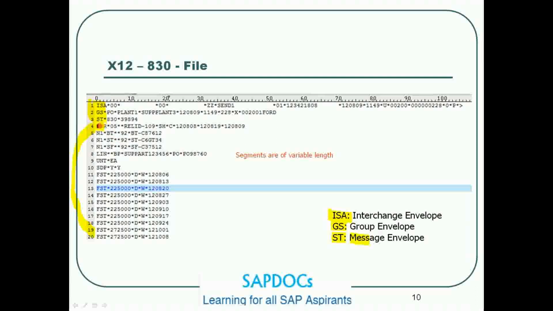From BFR, which is the beginning segment, to BT for bill to, ST for ship to, ship from, this is the document header. Starting with LIN, this is the line item segment, which tells the part number and what PO number you had with your supplier, and FST is the shipping schedule, saying that I need parts on this given day. So as we can see, the 830 file is a human readable file that follows the guidelines provided by the customer.